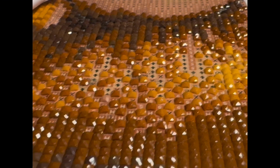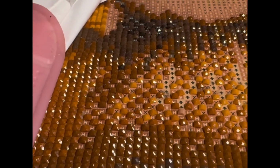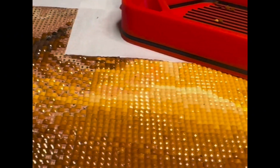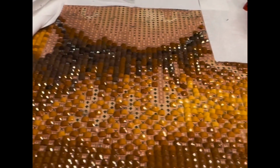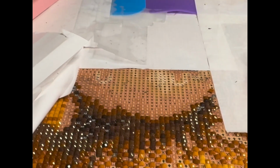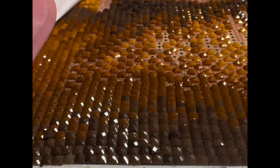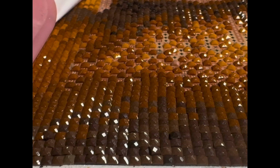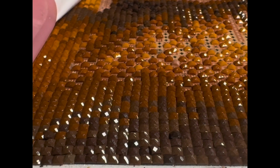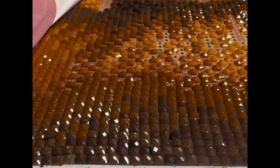Anyways, here we go. We've been going for about 53 minutes. You can see how nice and straight they're all lined up. Just beautiful, beautiful, beautiful. And I just had this little section left to do. And I might keep moving this way and get that lion's head done, because he's almost done. I think the lamb is right about there, I know the Holy Spirit is done. He's around here somewhere. Maybe he's on the other side.